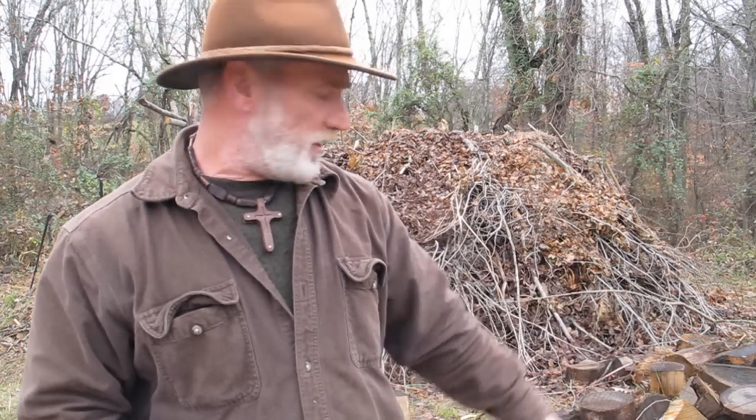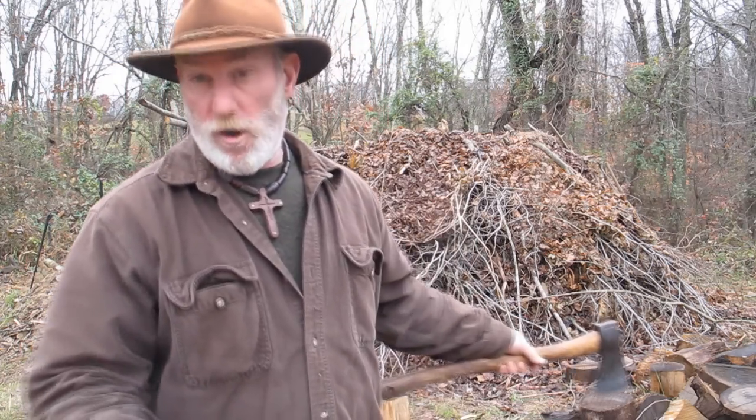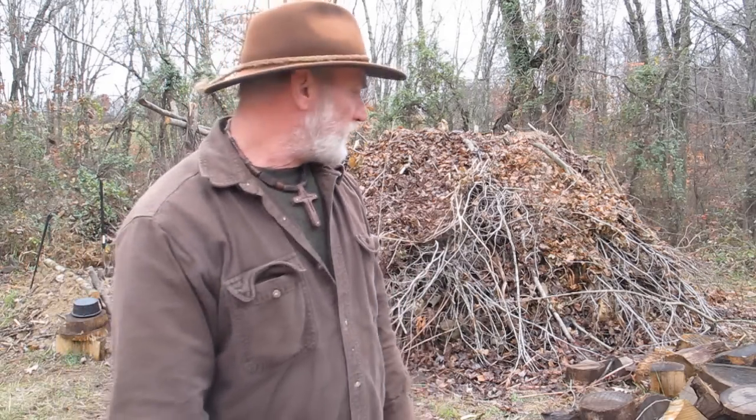I've got a big pile of stumps or end cuts from stumps that are mostly solid oak out here, red oak. And it's real thick and heavy stuff. It's also soaking wet because it's been raining in Ohio for a few days now, or I'm sorry, overnight. And it rained all day today. It just stopped raining a couple hours ago. So this stuff's pretty wet. Wet wood's gonna be harder to cut than dry wood is. Not gonna split as well. And oak is one of the hardest woods there is to try to cut.